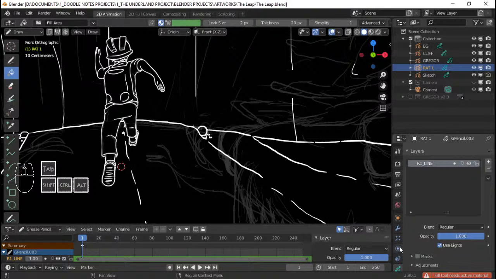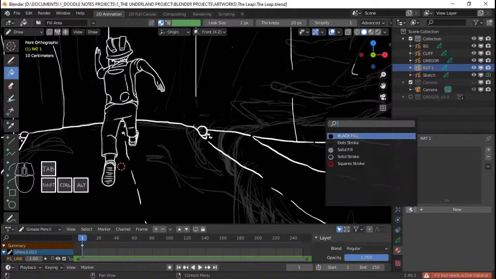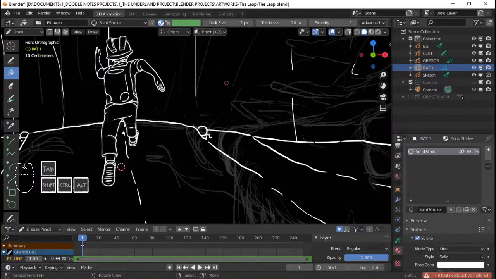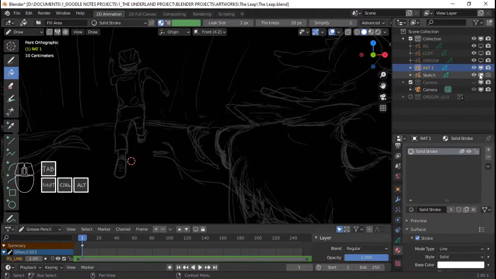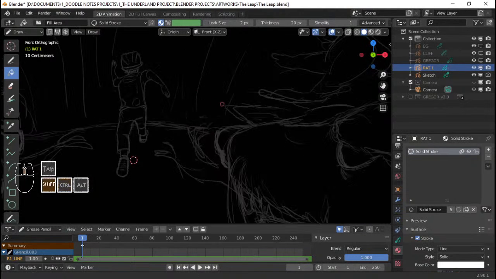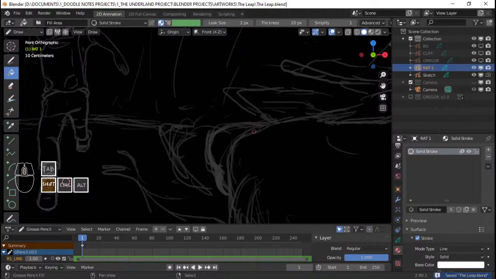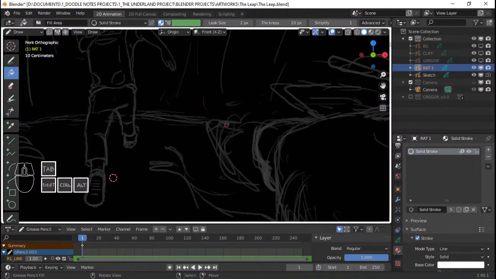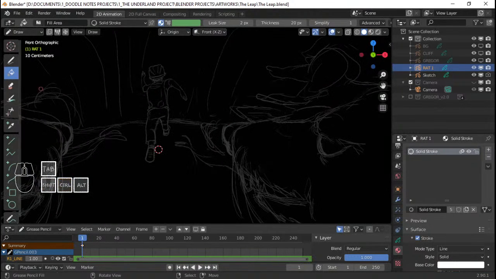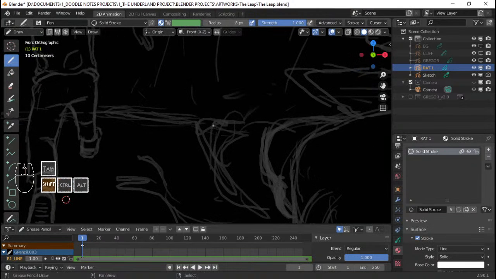Oh, I need to add a material, the solid stroke material. I'm going to turn off all the other layers for now and just leave the sketch and the rat layer. Make sure we are in front view. And what I said that I'm oopsie. Go back to the pen tool.